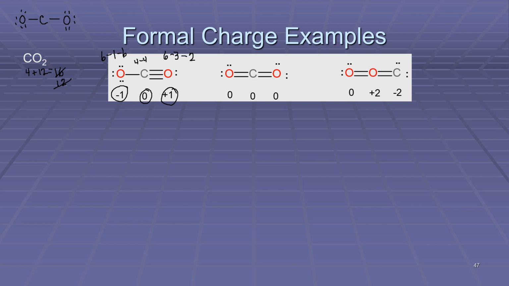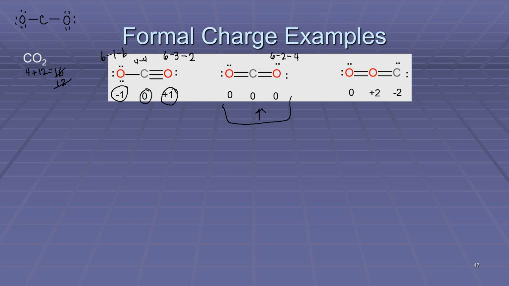So that's reasonable, but it doesn't give us the lowest formal charges. If we look at this second structure, you can see oxygen, 6 minus 2 minus 4 is 0. 6 minus 2 minus 4 is 0, and carbon, 4 minus 4 is 0. So this is the best structure here because it gives the lowest formal charges, all zeros. And when they say magnitude, obviously -1 and +1 add up to 0, which they should, but magnitude means absolute value. So this has a magnitude of 2, this has a magnitude of 0, so this is my better choice.